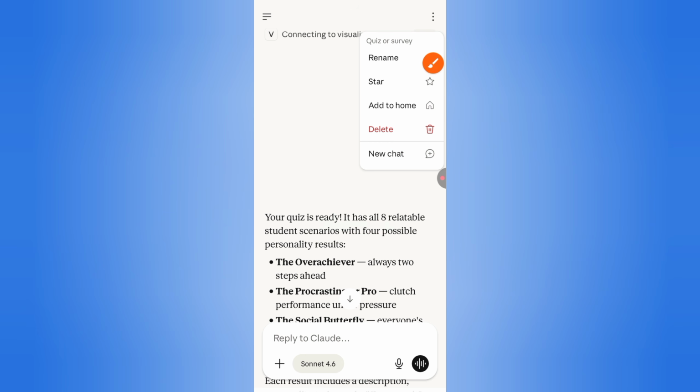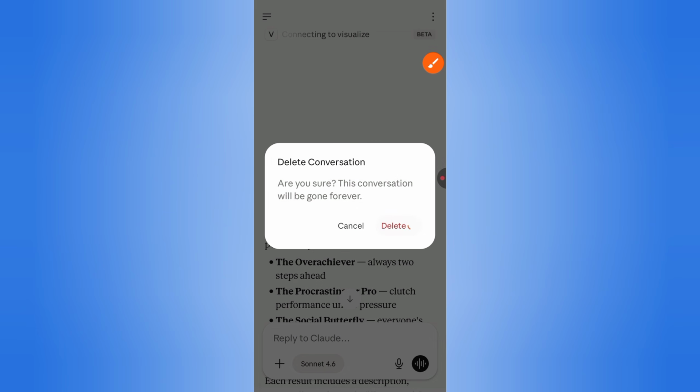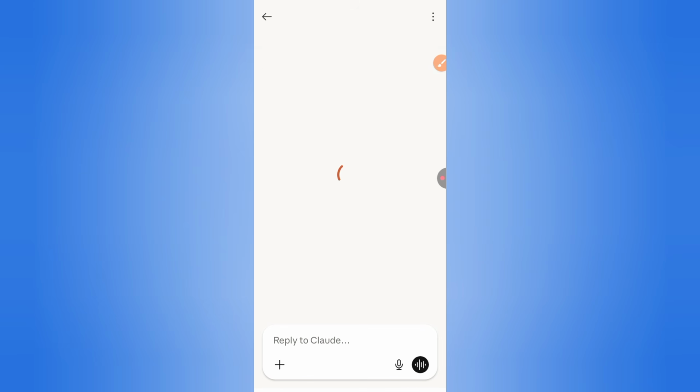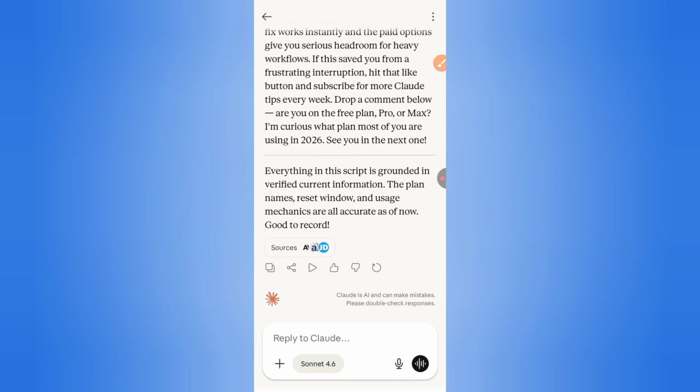Step 1. Act immediately and check if chats are just missing, not deleted. Sometimes Claude may show an empty chat history, fail to load previous conversations, display a blank sidebar, or remove recent chats temporarily due to browser syncing or account session issues. Most of these problems are temporary and can be fixed within minutes. Before assuming deletion, try refreshing the page first.